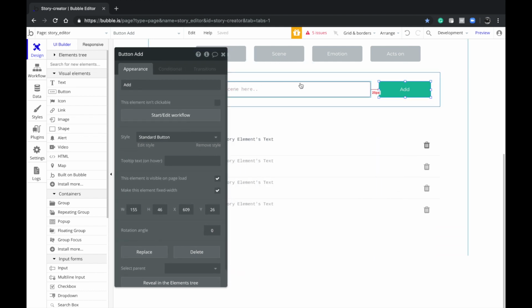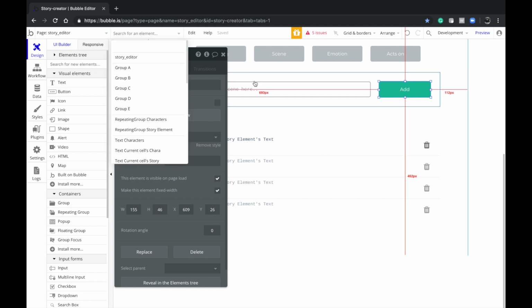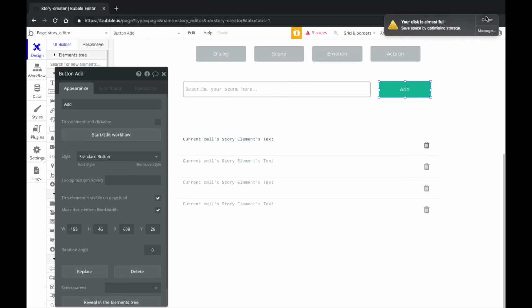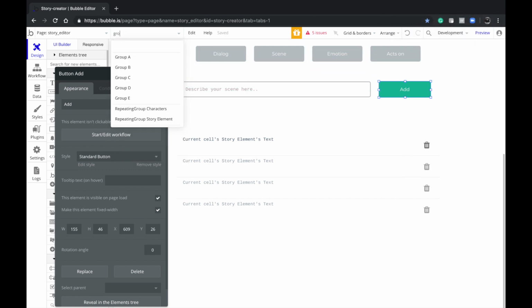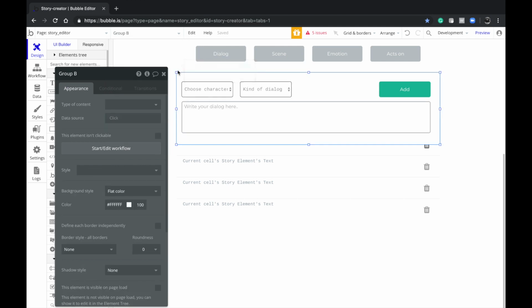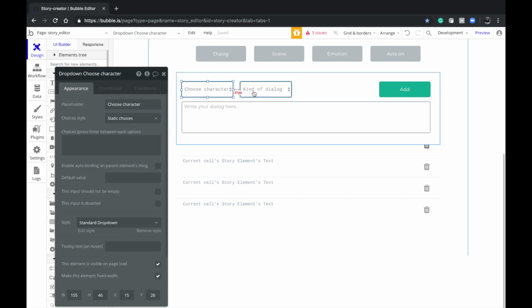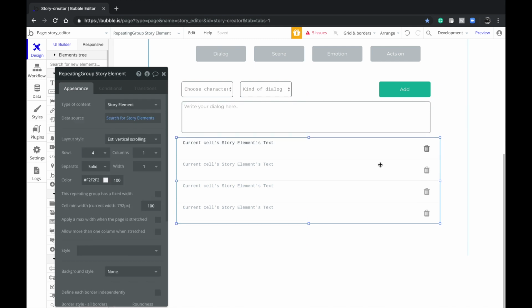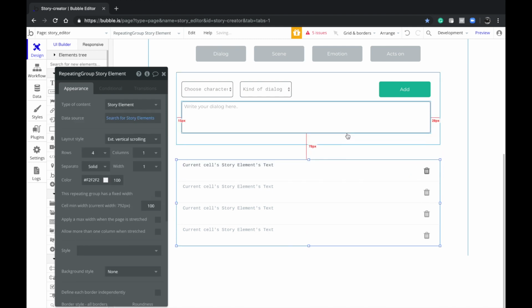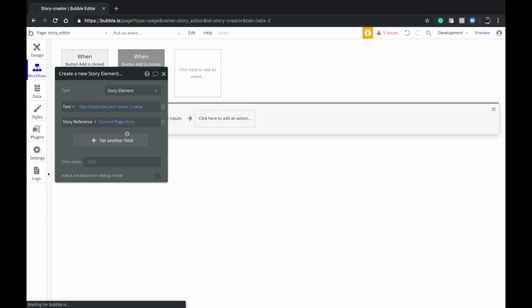So that's one, and let's go to the second thing, which is the scene part. So we just finished the scene part. Let's go finish the dialogue. So let's type in group. The next thing here is the dialogue. So we want to save this and this to form a single story element. As you can see here down, it's not properly aligned. So let's go ahead and click on add now.